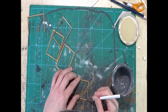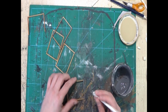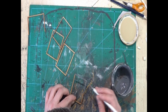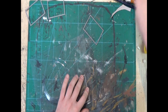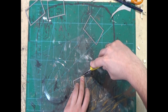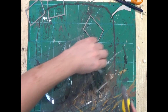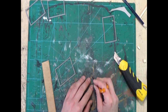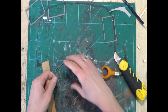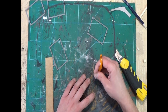For the shop window, I took the frames that I cut earlier and I painted them light gray. Next, I took plastic packaging and I cut a frame-size sheet. As I wanted the window to be broken, I cut the middle in irregular shapes, imitating glass leavings. To make them look more realistic, I indented the edges.